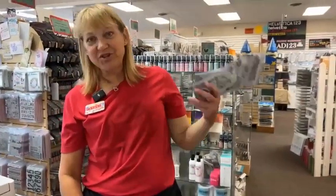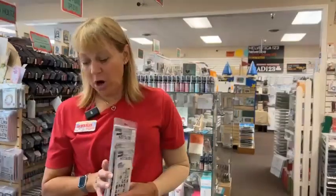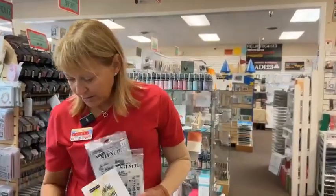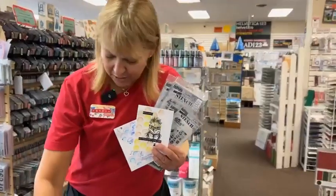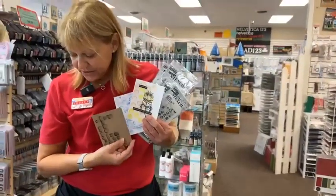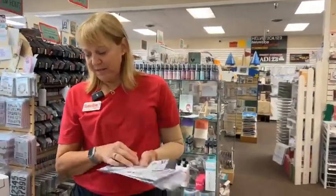Of course, a paintbrush, water or a water cup, and a heat gun is optional, if you want to do more than one color on your card. Some of them I did more than one color. Yeah, I guess I did on the rainbow. And some I just did one color. You can kind of experiment. So yeah, the heat gun isn't something that you need necessarily, but it's optional.